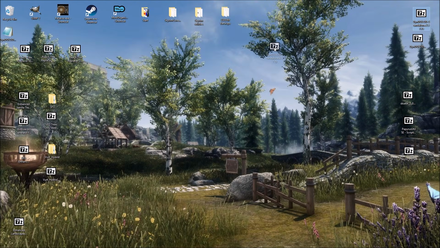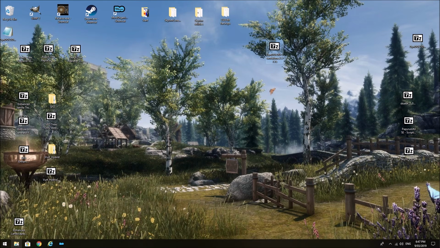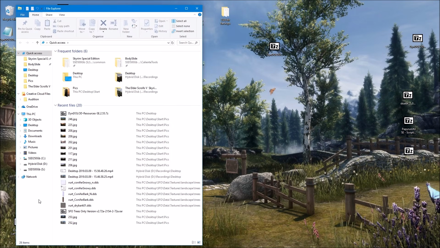Okay, so this is the one up here, DynDOLOD standalone 2.57. The idea is to not put it in, say, a C drive with all the other operating systems. Keep it away from there. Keep it away from your Skyrim SE installation, which is obviously in my S drive.